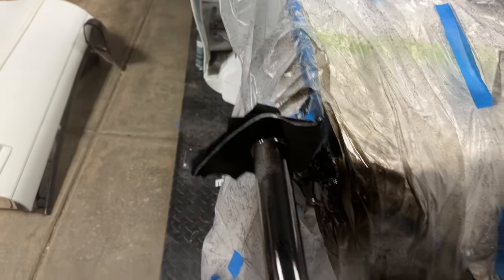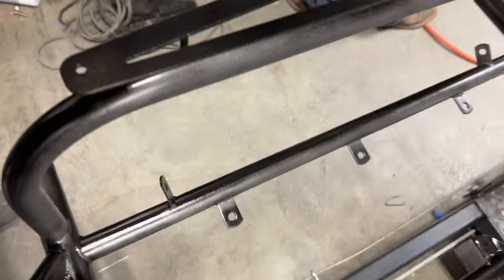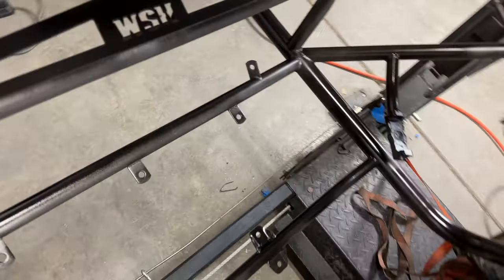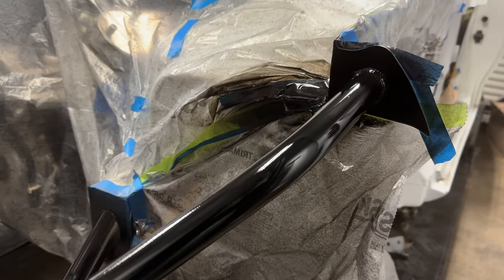We got some spots looking good, some spots definitely a little thin, but working our way around. I should have probably tried to reach in from the backside — I lowered the car so I can spray through there and hit all of that. Otherwise, we'll just keep chipping away at it. It throws paint everywhere. Hopefully I don't get any on my nice white engine bay, but hopefully we taped it off well enough. Some spots are looking really good, some still a little thin — we'll keep working at it.